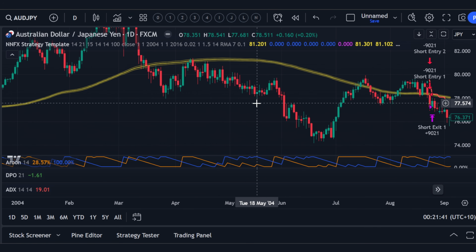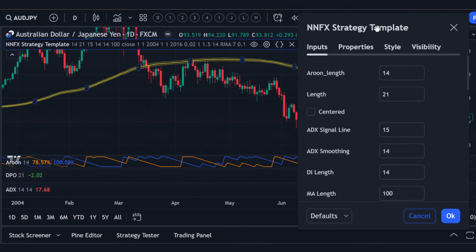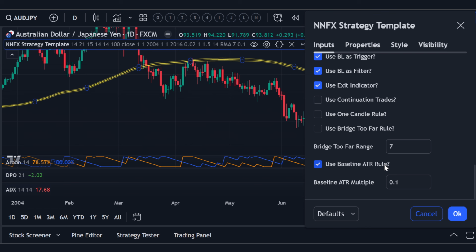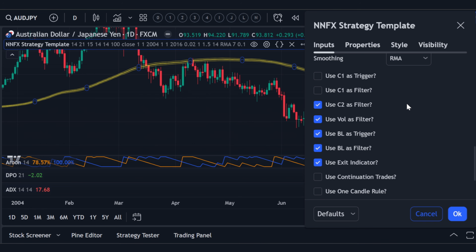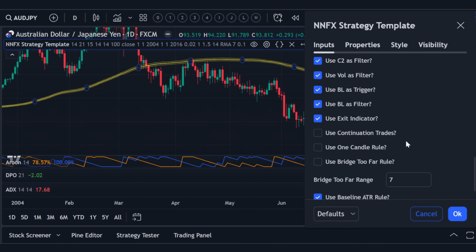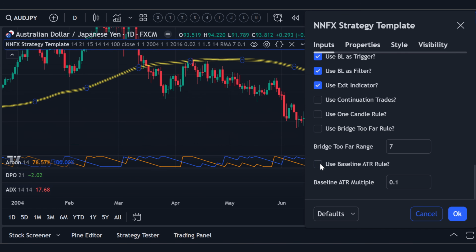So just for demonstration purposes, I have narrowed the condition so that it is only between 0.1 of the ATR, but I wanted to demonstrate that it does work on not only C1 as a confirmation, but also baseline as a confirmation trigger. We can see here that trades do get removed if price does close outside of the range.